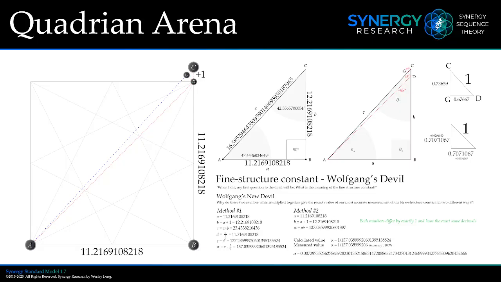But here's the devil. Both formulas give the same value for alpha, and the two input numbers differ by exactly 1. Their decimal tails are identical. Their difference is unity, and both yield the same result for the most elusive constant in modern physics. This is not coincidence. This is resonance. This triangle is self-verifying. It does not need input from QED, renormalization, or Planck scale experiments. It simply is, and it produces alpha in the same way Euler produced e, from structure, not fitting.